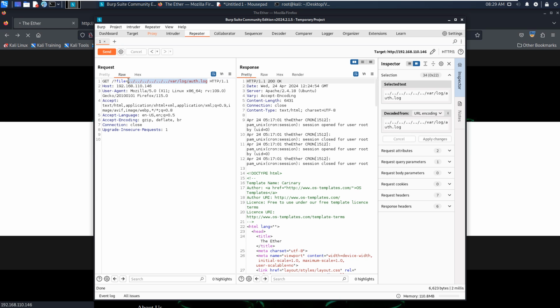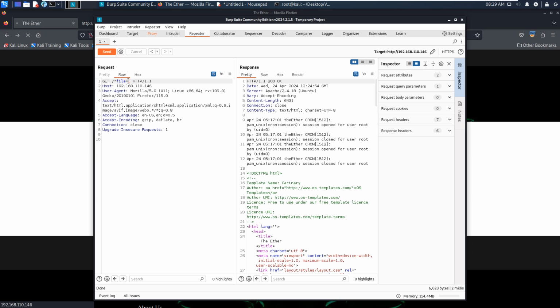This is the first point I'd like to tell you. If you don't follow my way to test, maybe you cannot complete this machine. So we can use this one.